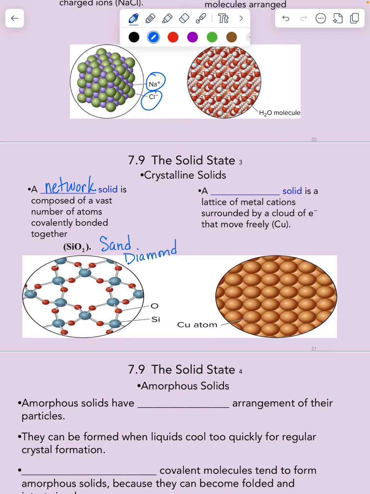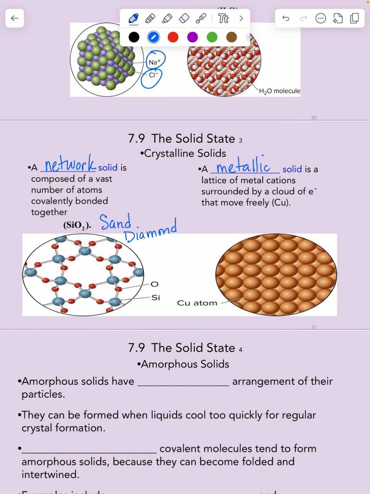And then lastly, our crystalline solids, we have metallic solids. And so these are just our metals. This is showing copper atoms that are bonded together through a metallic bond. You could also think of maybe a piece of aluminum foil where you have a bunch of aluminum atoms that are being held together. And so these are the 4 types of solids: ionic solids, molecular solid, network solid, and metallic solid. And each of these has their own different properties.